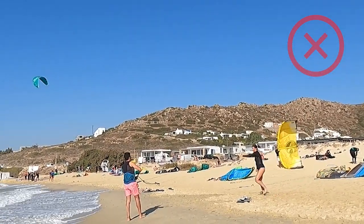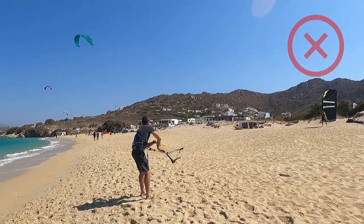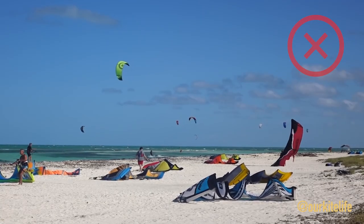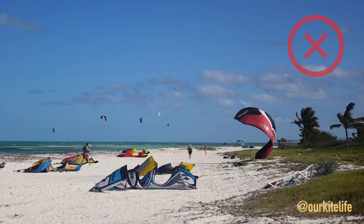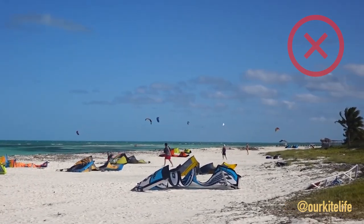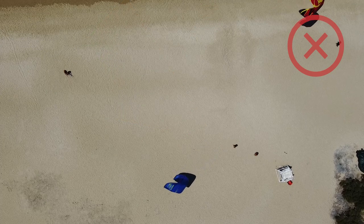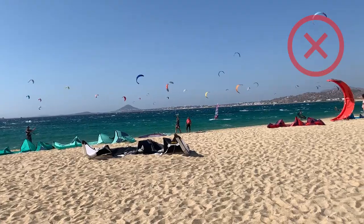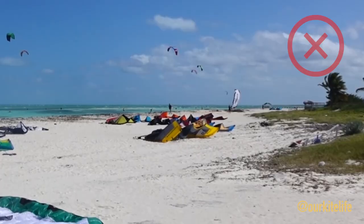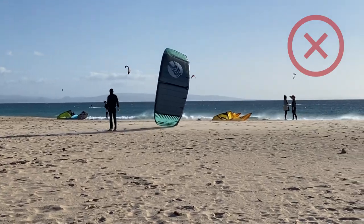It makes no sense to start checking the lines just when you are already connected. If your assistant lets the kite go, again it can be a problem. Sometimes people don't realize that the kite is still flappy. And often, by pulling the bar too much, they are creating fake tension in the kite.